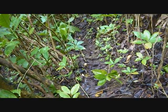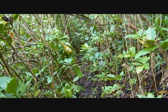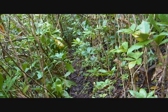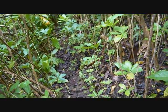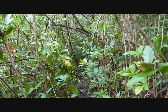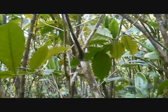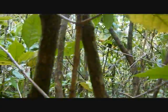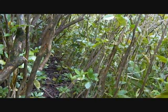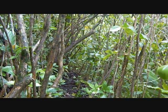Well, we went up a gully, not telling you where, and then we found ourselves a pig trail, and we started opening up the pig trail so that people can walk through it. It doesn't really look like much of a trail yet. I'm looking back where we've been. Joseph's still back here clearing, and now I'll slowly swing around so you don't get dizzy, and look ahead. Eugene's up ahead. You can see the path just barely through the trees.